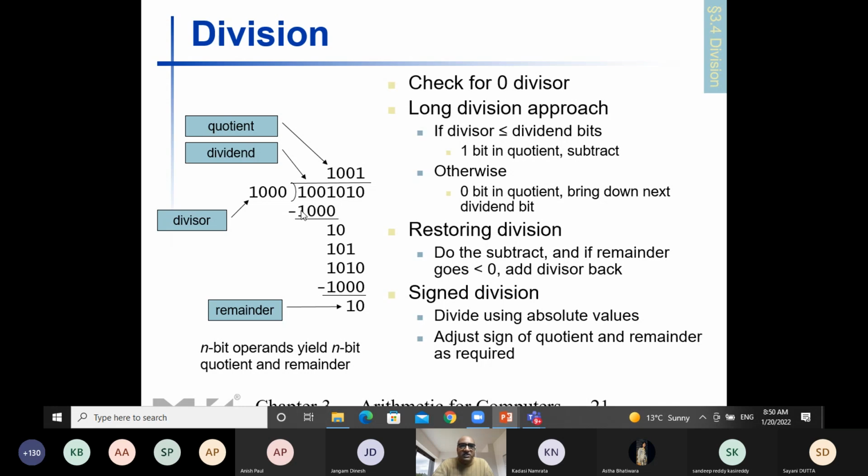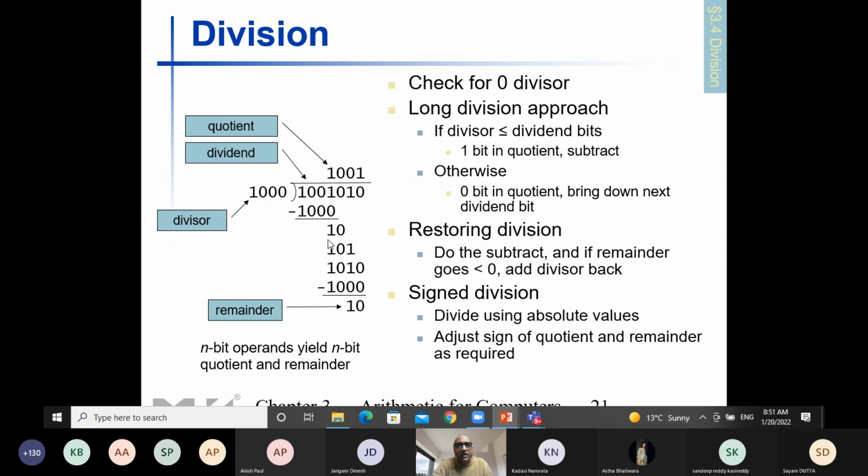You see that initially the divisor covers the 4 bits. Then afterwards we shift the divisor by one bit. Now the bits overlapping the divisor will be 0010 and then this 1000. When you check whether this is greater than this one or not, you perform a subtraction, and you will get a negative. It means that the divisor is more than the considered dividend portion. So again you shift the divisor by one more, and now you are considering 0101, that is the dividend portion, and your divisor will be 011000. And again perform a subtraction.